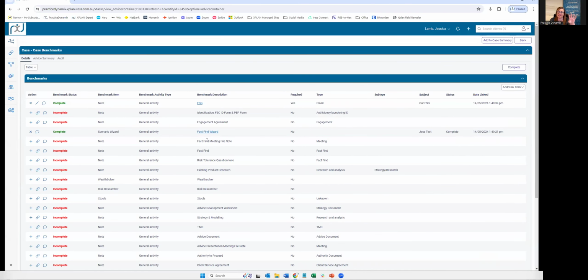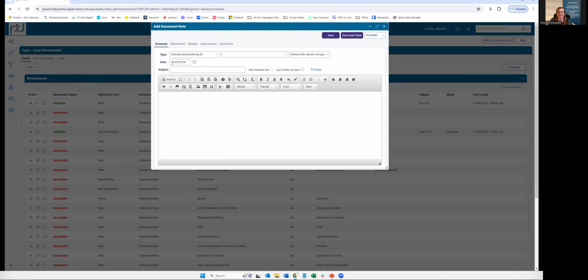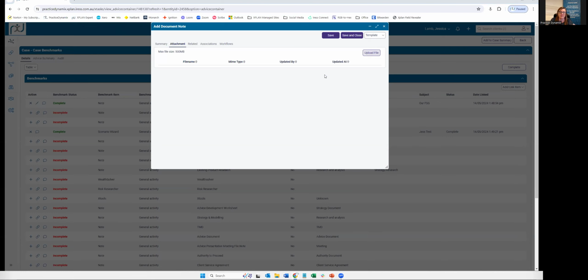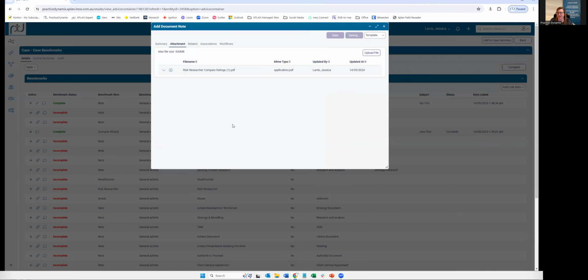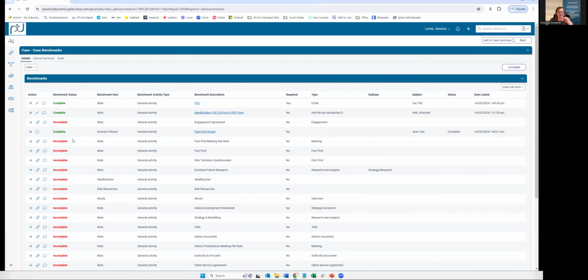But in essence, by telling your team what they need to do, like an identification document, they can link activity they've done in Xplan, or they can do that activity and it automatically links. So here is my AML attached, terrible typing. And then I go in here and I upload my AML document. So I'm doing my work and ticking off that I've done that activity. So it's now marked as complete. So think about your case benchmarks, that evidence. You can do the evidence inside the area that you're doing the work or from here.